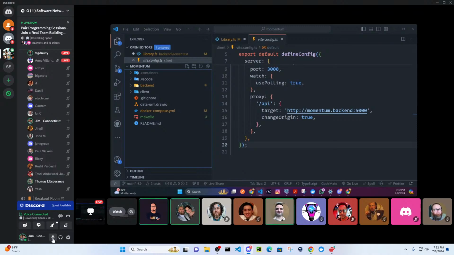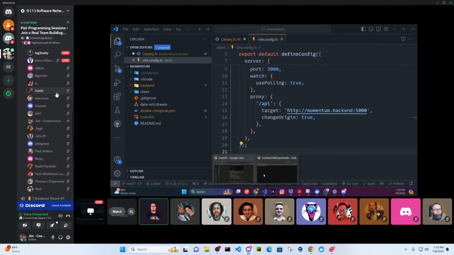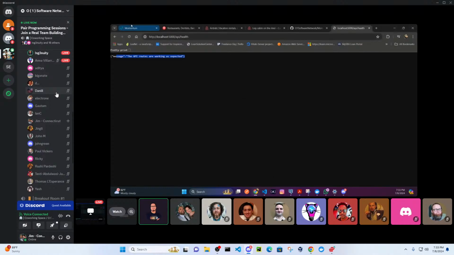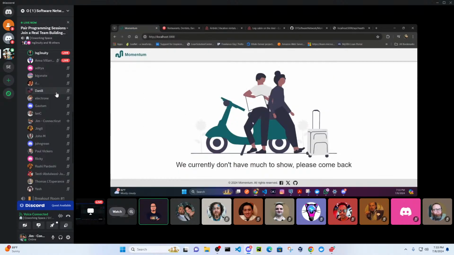And what are you actually working on tonight? Tonight I'll be doing some mock, or let's say fake, data on the website. So I'm going to put some cards right here that represent the properties that already exist in the system, and see how we're going to render those on the client side.